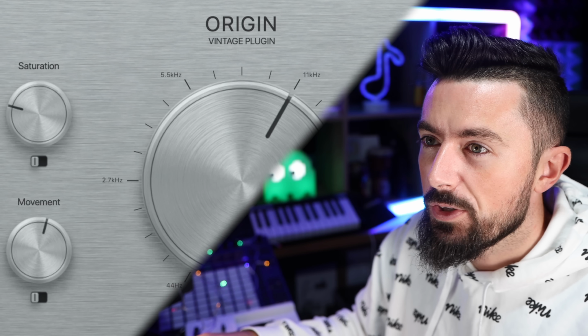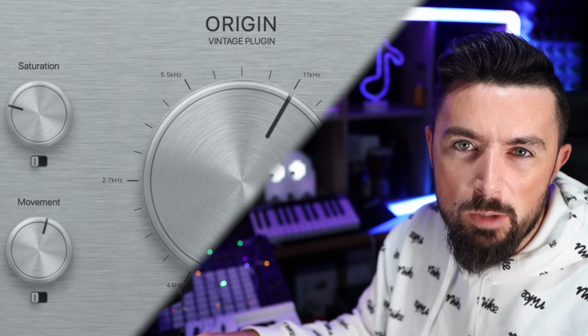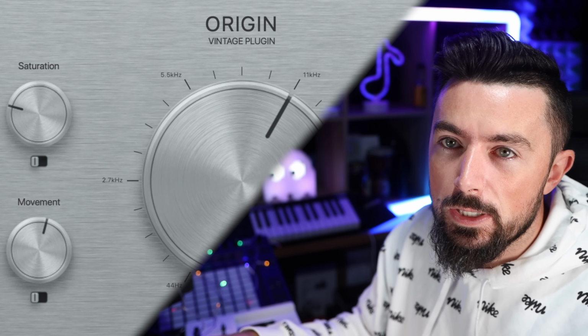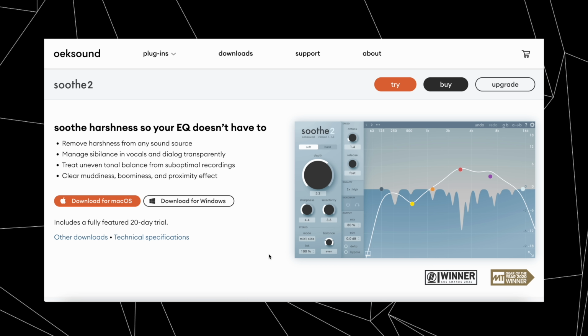As you can hear there, Origin is pretty much doing the same kind of job. It has fewer features, like the tape stop feature and that kind of thing, but it still has saturation and a noise feature as well. One thing I want to get across in this video is that even though they are free alternative plugins, doesn't mean they're not as good as the paid ones, but that's for you to decide and your own personal perspective on these plugins. So next up is Soothe 2.